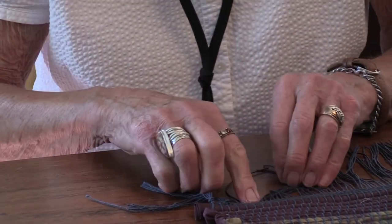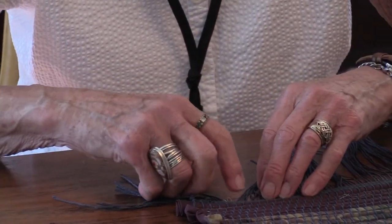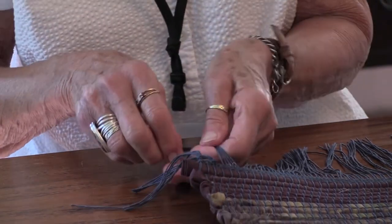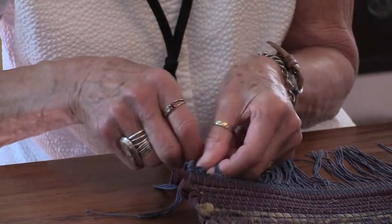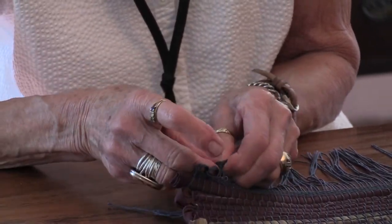Now I'm going to do one more on this end. You know how to count to 5 by the time you finish, if you didn't know before. I'm going to do one more here and then I'll go to the other end and try and start finishing that off.